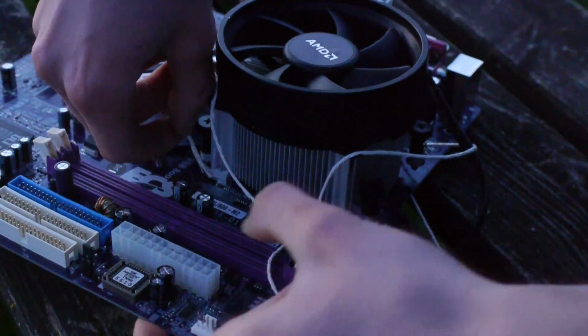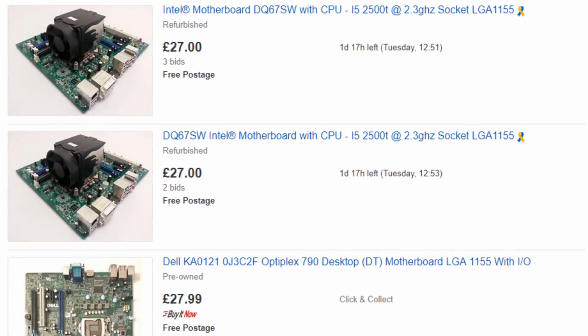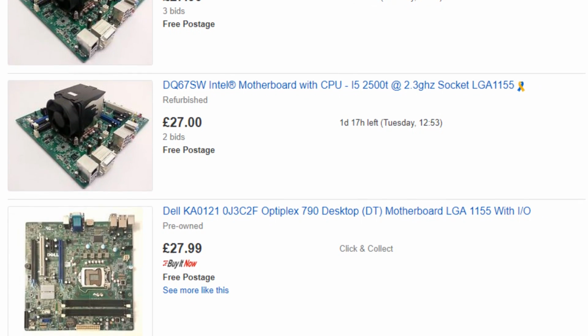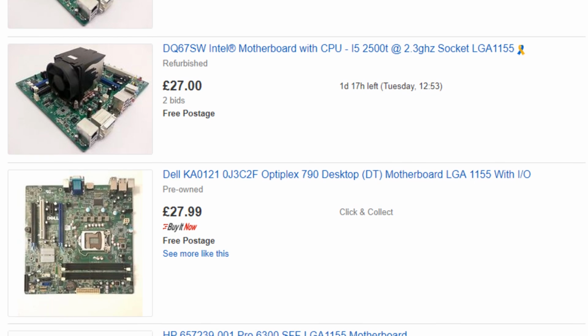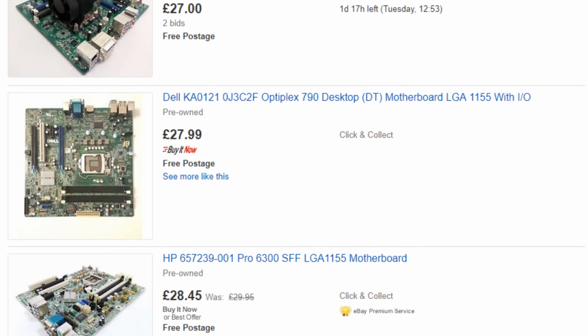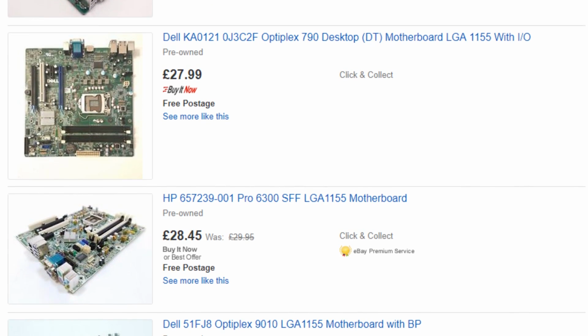But for now, let's talk about the best used price performance on the market right now. If you're in the UK or US, or most other countries actually, LGA1155 is the best socket to buy into, as right now, the boards are some of the cheapest that I've seen in a long time, as they're available starting at £30 or dollars, and around this on AliExpress if you're in Europe.